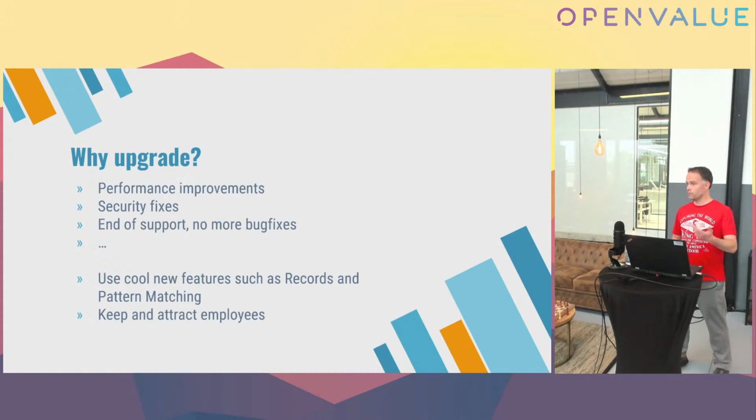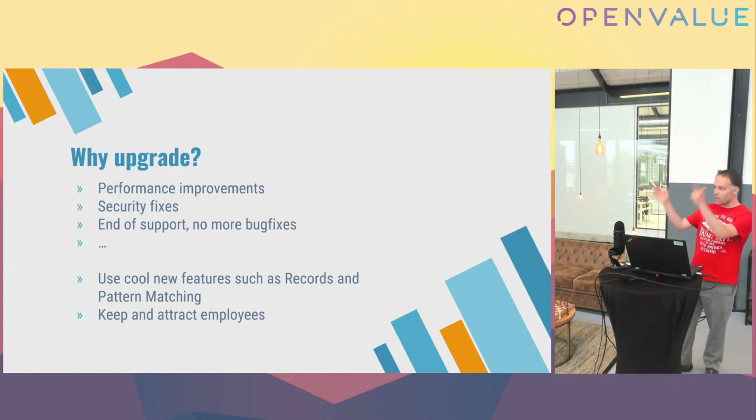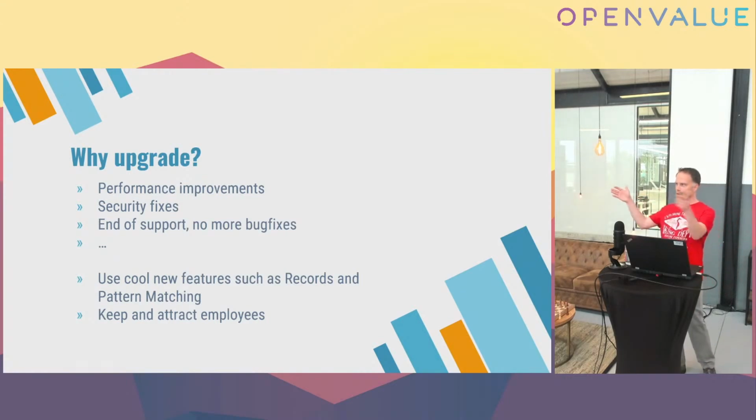Security fixes, probably for most enterprises, also a good reason. I still hope that they stop supporting Java 8 with minor updates, because then hopefully some enterprises will move more easily to 11 or 17. But I think for us developers, most important is that we can use cool new features like records and pattern matching. Now, for instance, you have the helpful NullPointerException, where you no longer simply get a line saying there is a null pointer exception. Good luck finding out which object was null, but it actually says which object was null on that line.